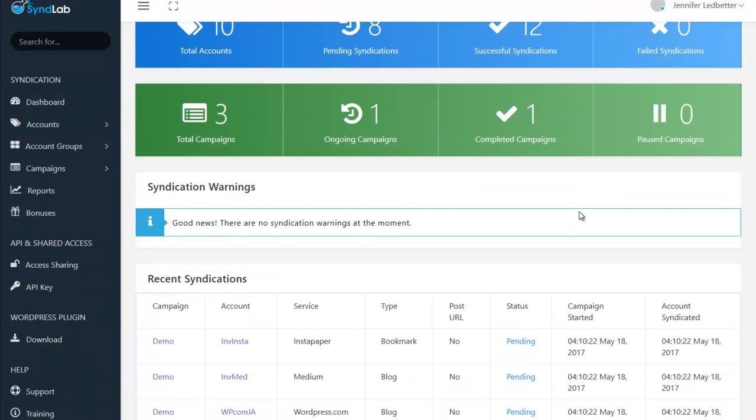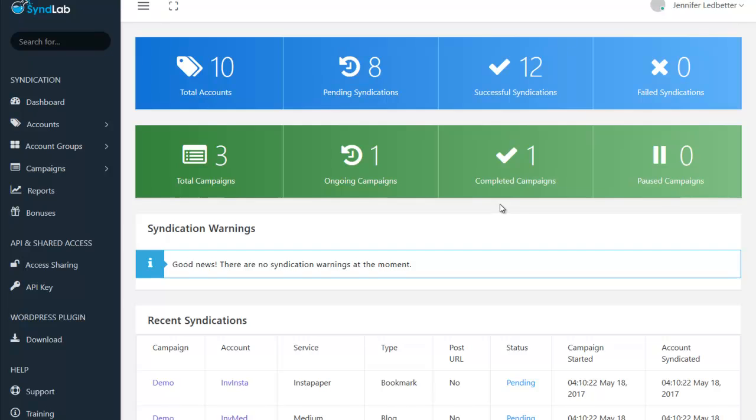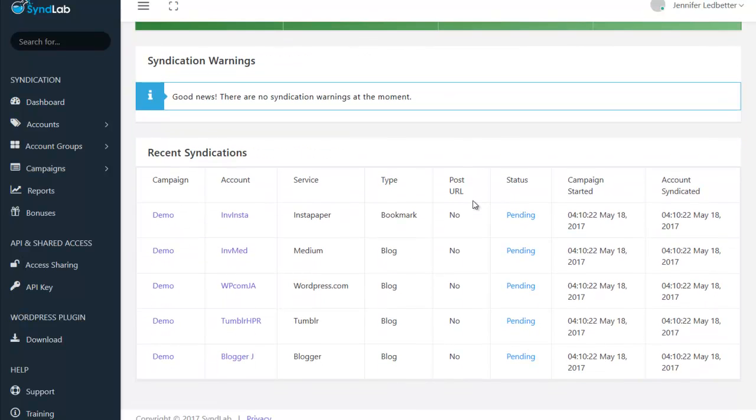And it took 9-10 minutes, I guess, for them all to be done. And they come up here, and you can see how long things are going on. I think it just set up a pending campaign for me. I have to remember to go in there and delete that. But then you see, yeah, see, these are all the ones pending. That's that demo one that I just made for y'all.